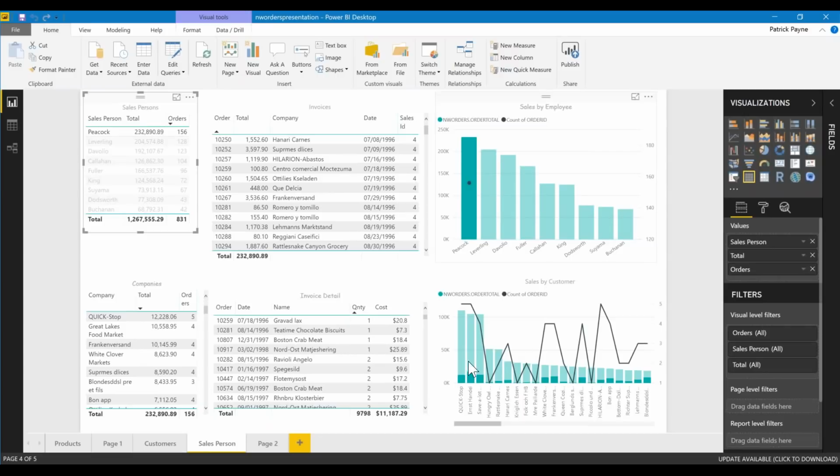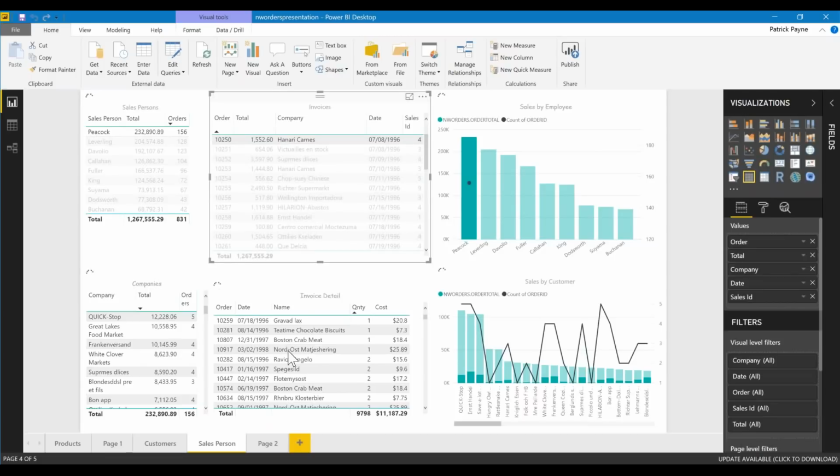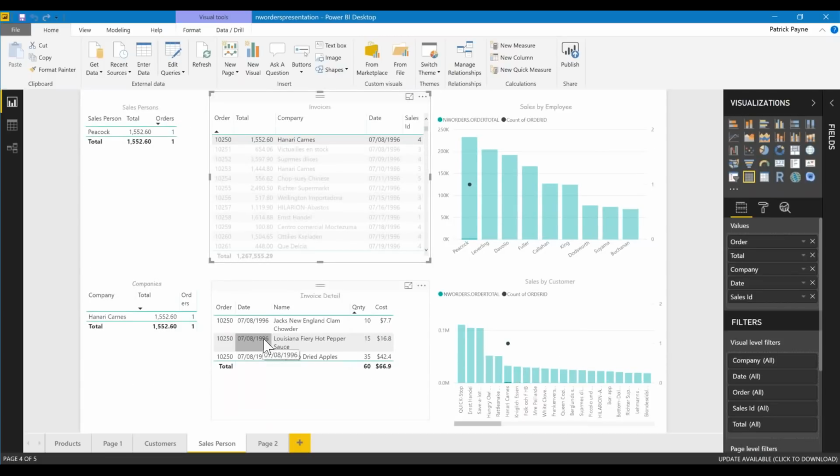And it left the graphs showing the original numbers, but in a bolded color are the ones that make up our filter. And then I can go one level deeper to say, for example, this particular order, I click on it, and it has narrowed down the invoice detail line to just show me those items. So again, I hope this gives you an idea of why Power BI is starting to become so popular. It is an incredibly powerful tool and extremely interactive without doing any coding.